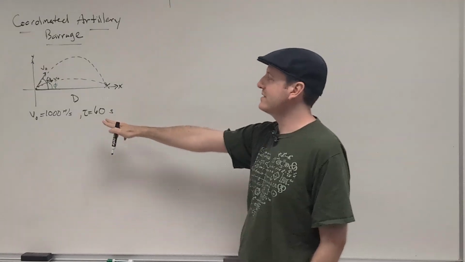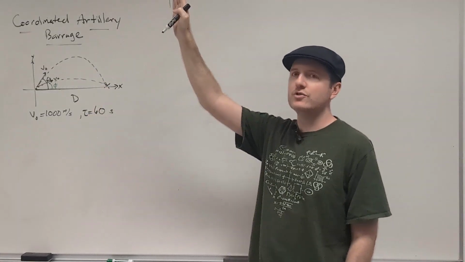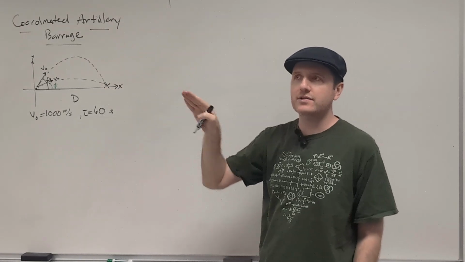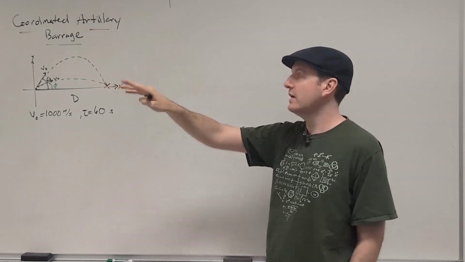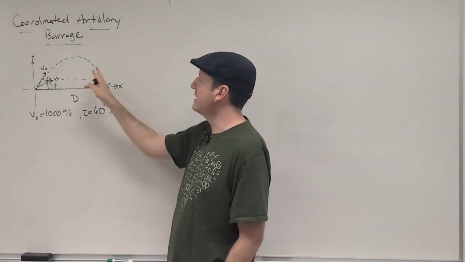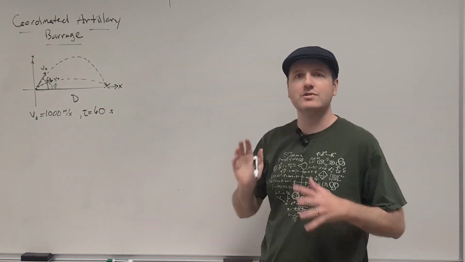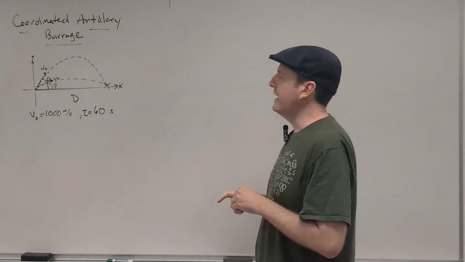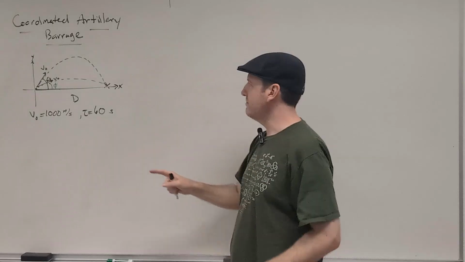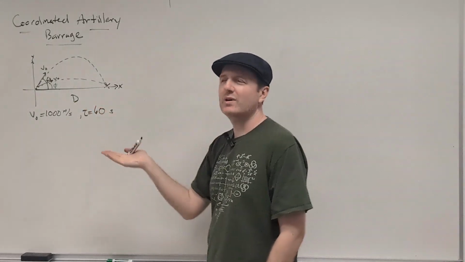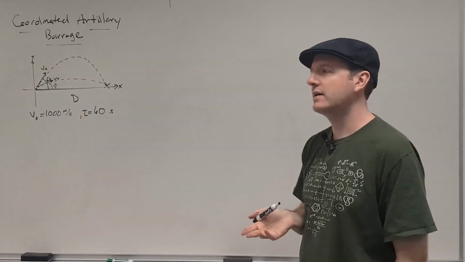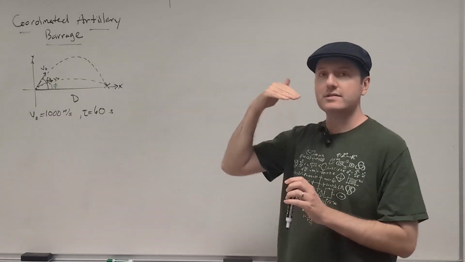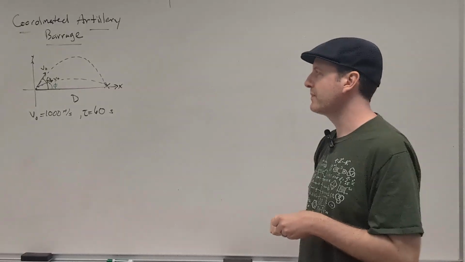angle. It takes 60 seconds to adjust this to any other angle. And then we fire a second projectile, and the goal is for both of these to hit the target at the same time. So simultaneous artillery barrage here. And our goal here is to figure out what is the maximum range, maximum distance that we can fire this howitzer so that we can get this simultaneous explosion.